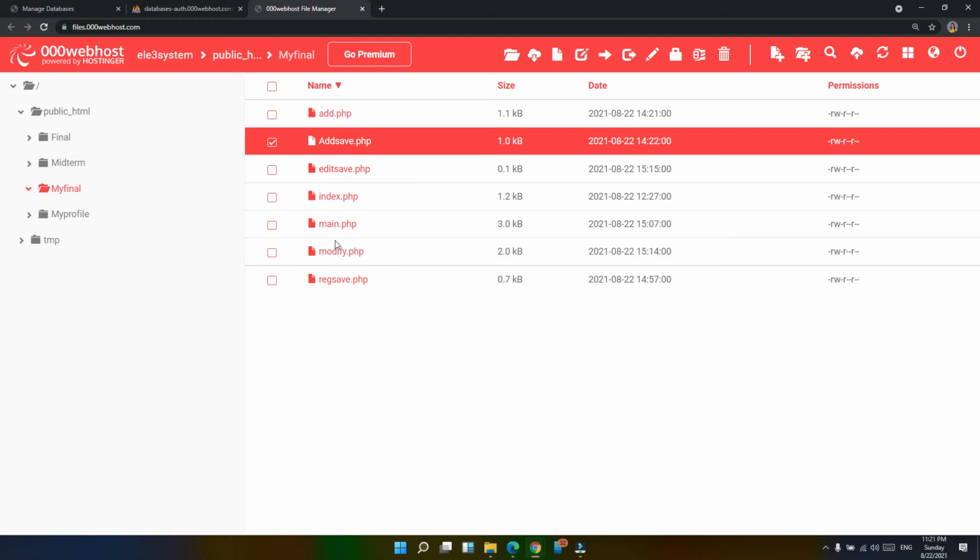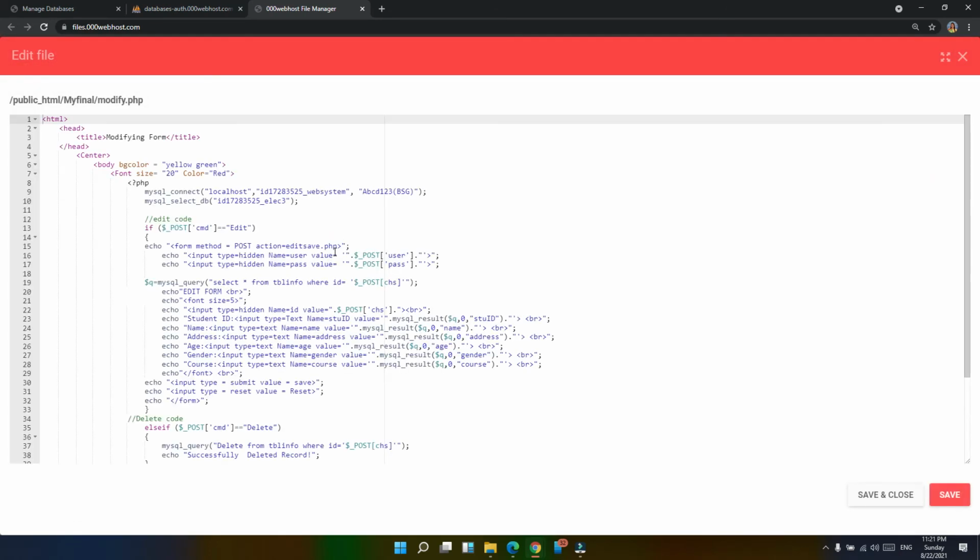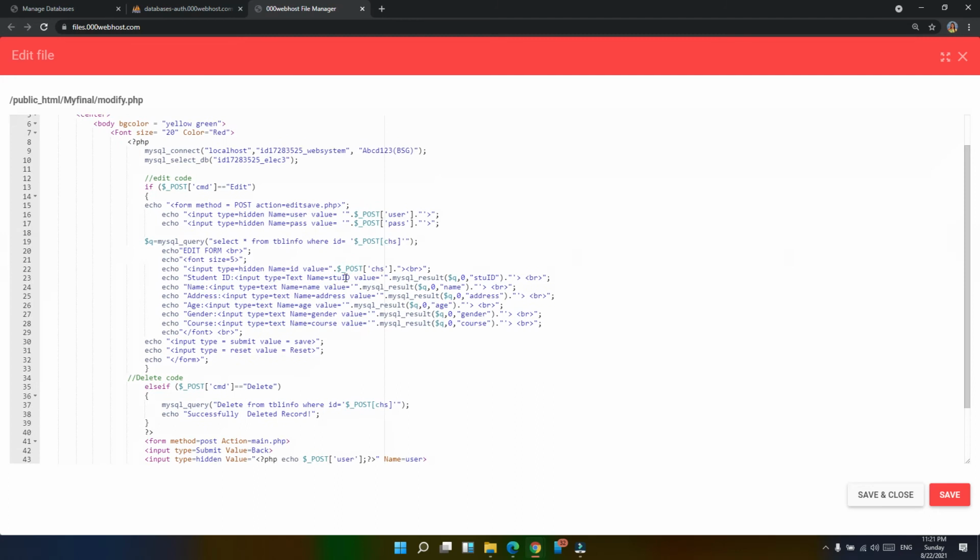Ano yung titignan ko? Ito pala, modify. So, yung modify natin kanina, class, is meron tayong sinet na name dito, no? So, idamay pa rin natin si ID. So, we have ID, stud ID, name, address, age, gender, course. Okay? So, itong part na to, ang kukunin natin doon. Isiset natin siya na variable.